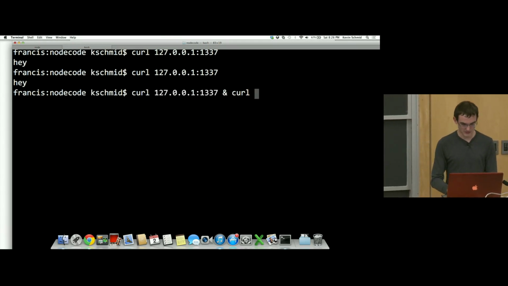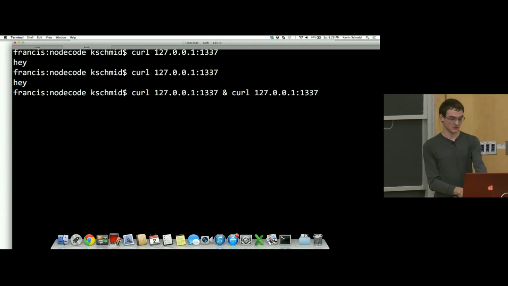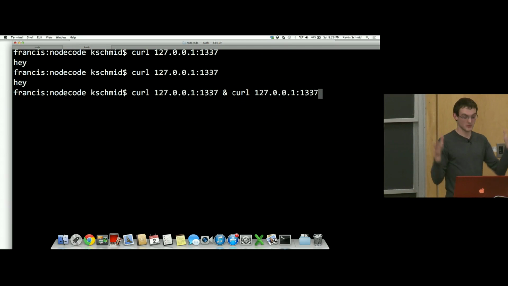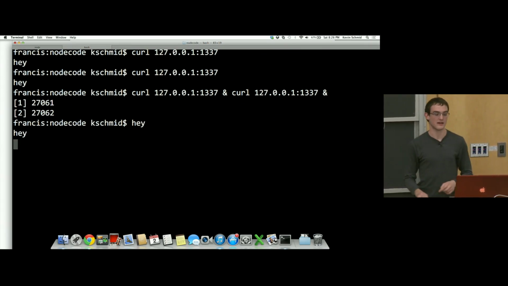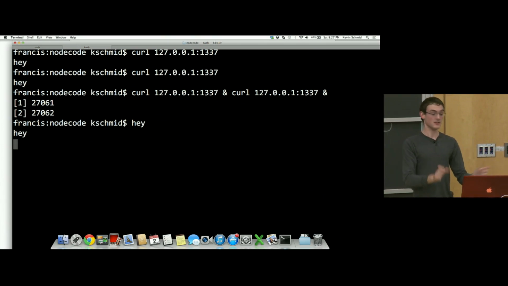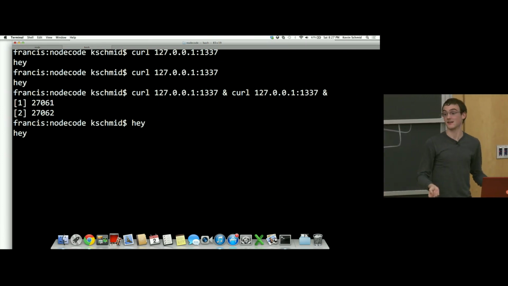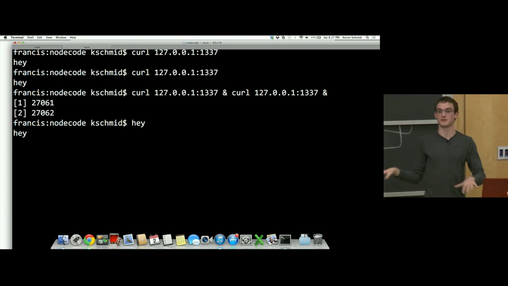I'm going to use a shell feature that allows me to run 2 copies of this program in parallel. It'll run the first program and the second program in parallel. So now if I press enter, it's going to make those requests pretty much instantaneously at the same time. Let's give this a shot. Now notice it says 2 processes, and if you're curious, that 27,000 number is basically the process ID. And notice they printed hey at the same time. It wasn't like we had to wait 5 seconds for one, and then 5 seconds later get the second. So it's not really proof, but it's intuitive evidence that it's not just waiting 5 seconds and blocking the entire thread.